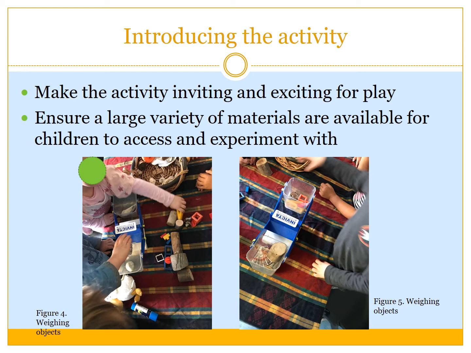The activity will be set up in a way that is inviting to children by placing out things you know are of interest to them. For example, if children are showing a strong interest in dinosaurs or Lego, you could place these out as some options to weigh to immediately connect with some of the children's interests. It is also a good idea to provide a large variety of objects and materials for the children to easily access, like setting them up around the scales on the table.